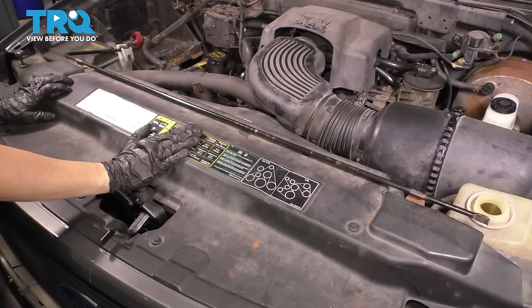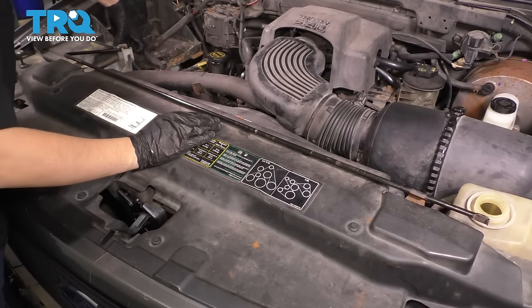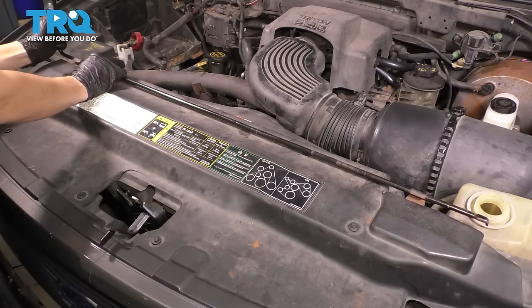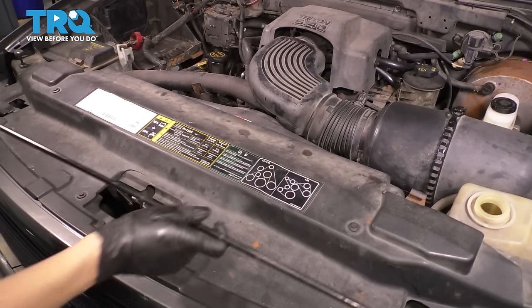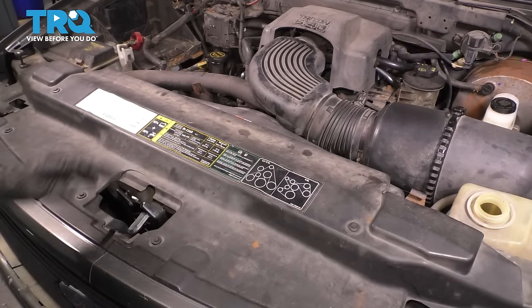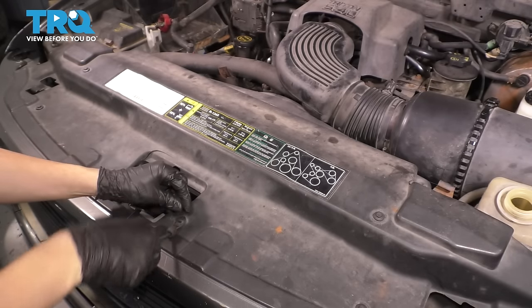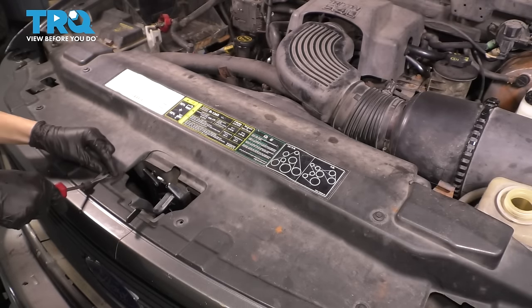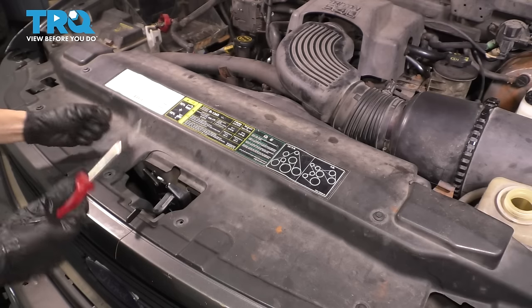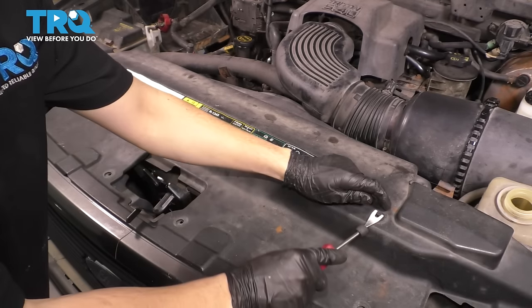I need to get this cover out of the way, and in order to do that, I have to get the spare tire tool slash jack handle out of the way. So just unclip it from its retainers and set it aside. And now we can just go along and undo all the push clips that hold this down. I don't have any of my original push clips anymore. These are all aftermarket push clips that someone has put in. So whatever yours are, just go ahead and remove them in whatever way they need to be removed.